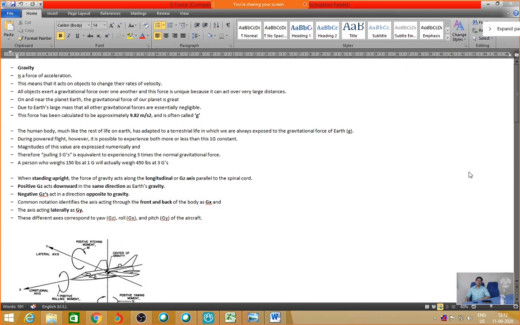If you are on a stable platform, then the body perceives a gravitational pull of 9.82 meter per second squared. This is a constant acceleratory pull towards the center of gravity of the Earth exerted on the body, and the body has adjusted over millions of years to this kind of pull. So whatever weight we register on a weight machine is based on the fact that we are being accelerated towards the center of the Earth with a pull of 9.82 meter per second square.